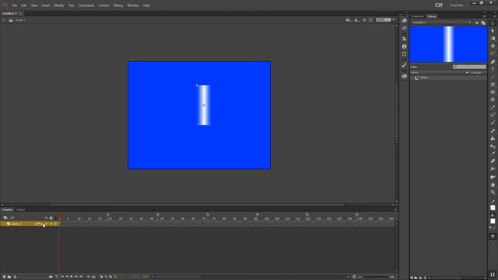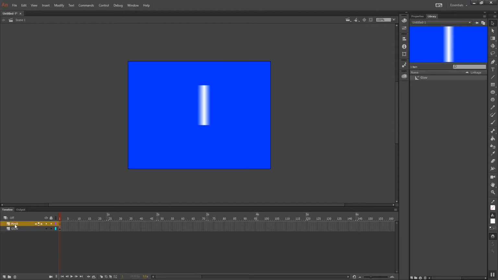And so I am going to keep this first layer as my glow layer. I am going to rename it by double clicking on its label and hitting return. Now that's where my glow layer will be. Then I'm going to proceed to create a new layer by clicking on the icon down at the bottom of the interface. Double click that one, and I'm going to call this one mask so that we know which one we're working on as the mask.